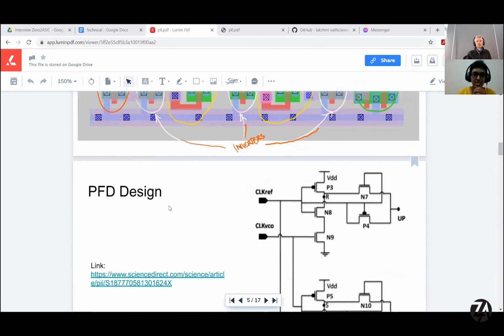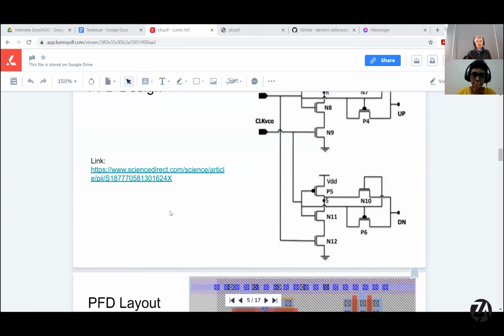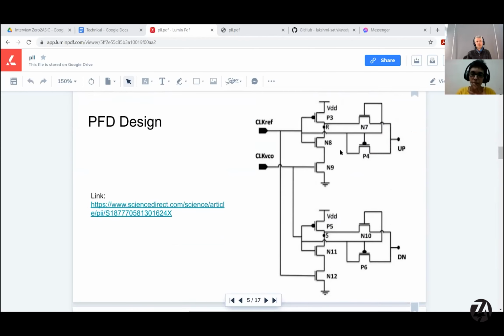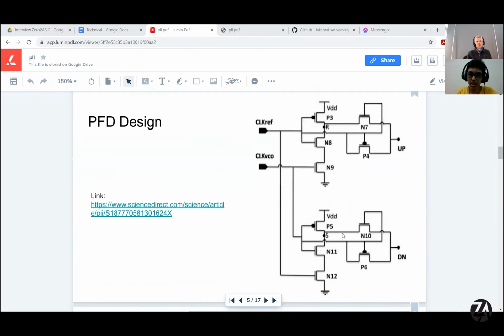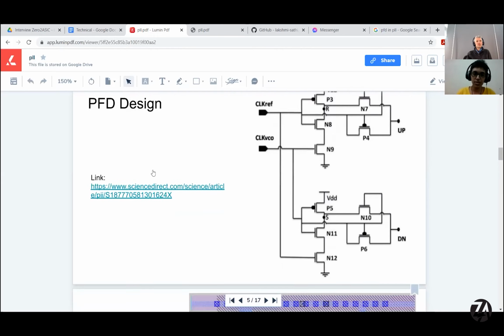And then similarly the PFD, where this would be the circuit, and the up and the down, these are the ones which would be driving the clock. What's the PFD? It's the phase frequency detector, where you would be detecting if it is an up frequency or the low frequency, and according to which we would be giving it to the next, the charge pump and a VCO, so that we would be able to manipulate the two signals that we get and get a proper output. The frequency should follow the input that we receive. So that is the function of the PFD.